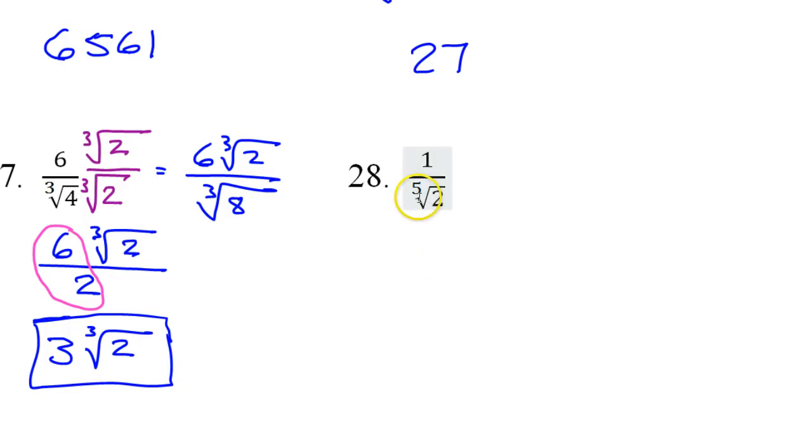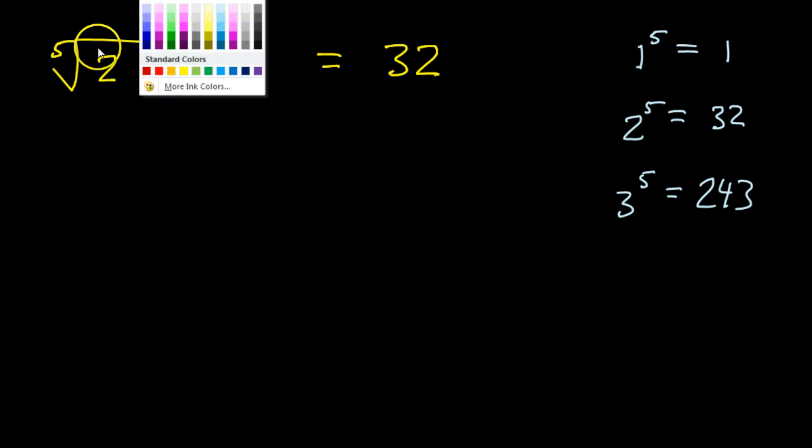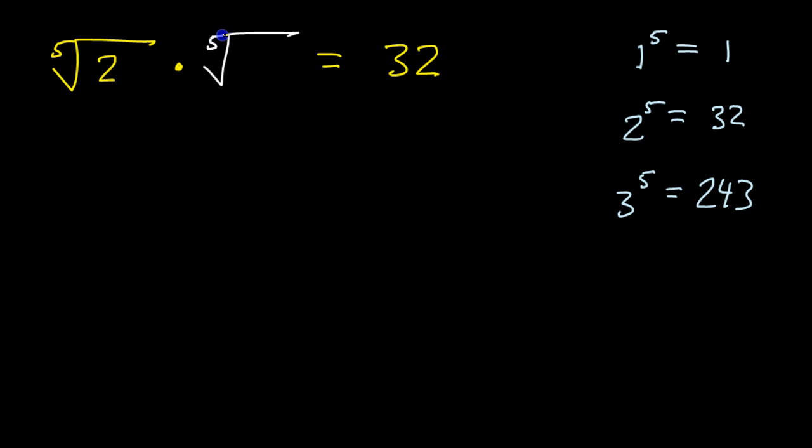So I've got the 5th root of 2. The question is, what would I need to multiply by to get one of these? I'm betting on the 32, since it came from a 2, so it's definitely divisible by 2. So let's shoot for 32. We have to multiply a fifth root by another fifth root. So 2 times what will give me 32? Well, that turns out to be 16, because 16 is half of 32. So 2 times 16 would be 32.